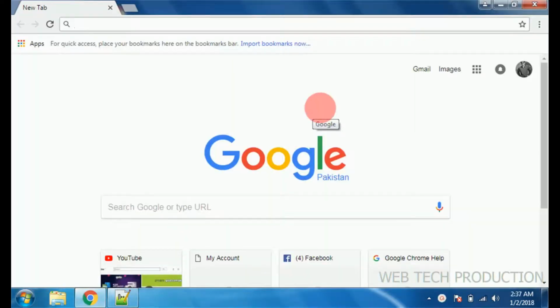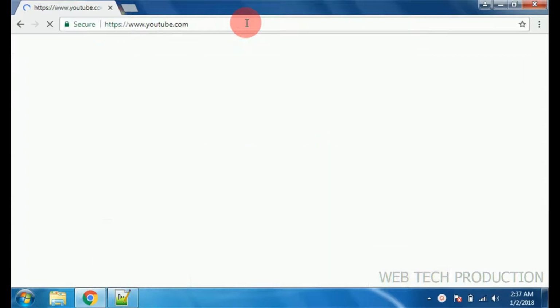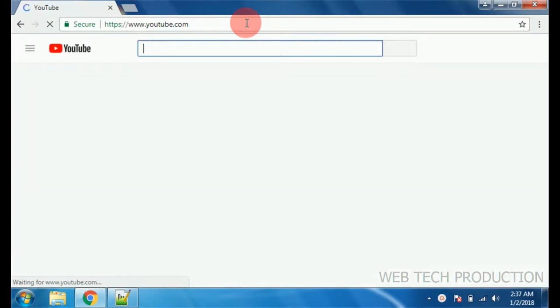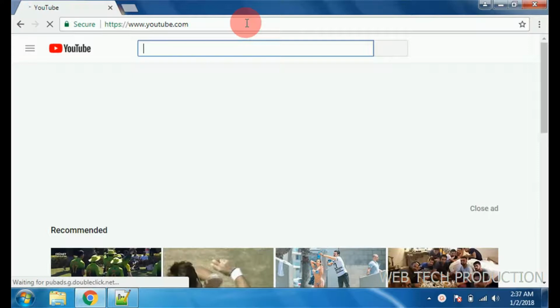To embed YouTube video, we need to go to youtube.com. Now find the video you want to embed.